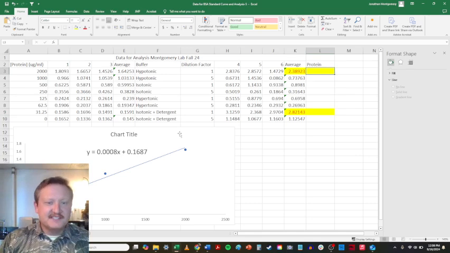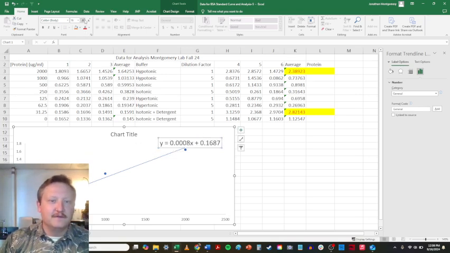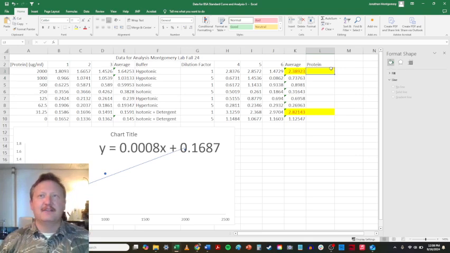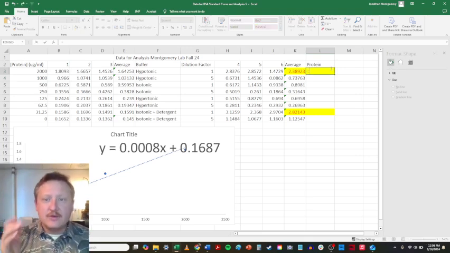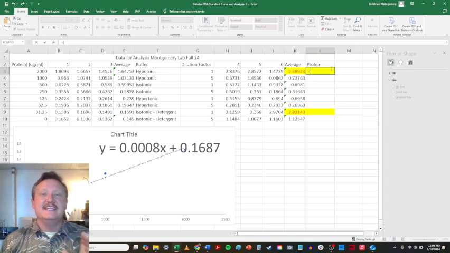All right, let's go ahead and rearrange this equation, our standard curve equation, to solve for x. So go to this first cell right here, put equals, okay? Now, you probably went over this in lab, but you got to remember to throw parentheses in at the beginning here for the order of operations.